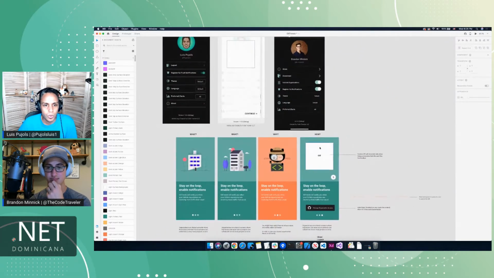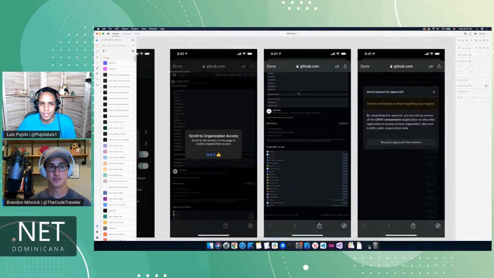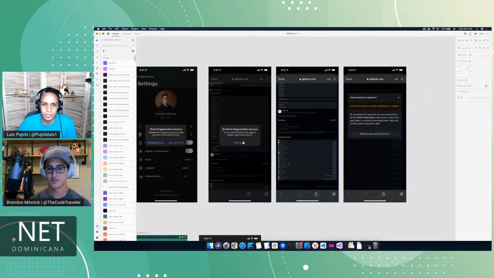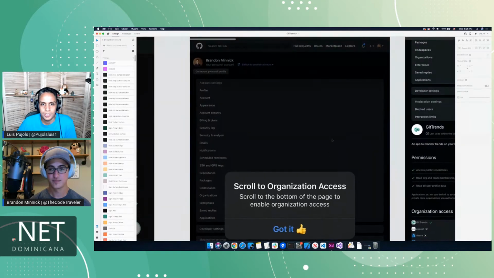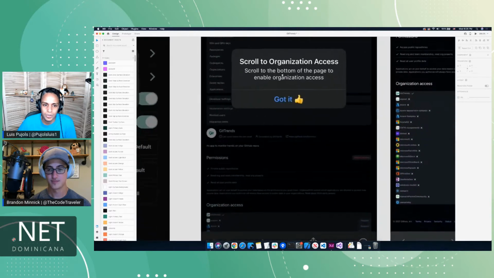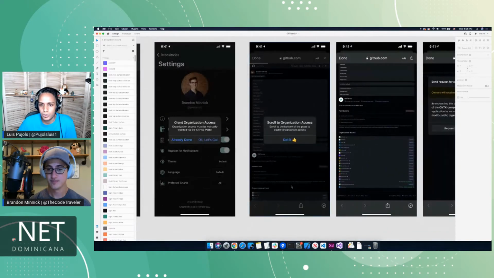So we wanted to provide the user a brief tutorial on what to expect once they land in that web view, because as you can see, that UI is not very friendly and it really breaks everything we have in our app. Also, the user might get lost, because the first thing they're gonna see is this menu that has all the options for your account, and then they have to scroll down and go to the app where they want to enable the access.